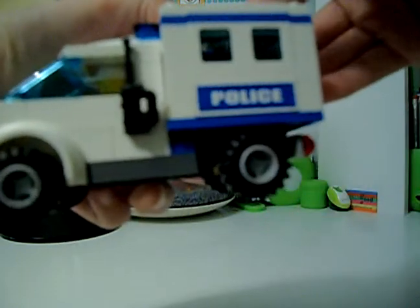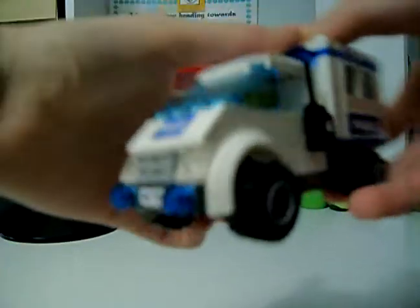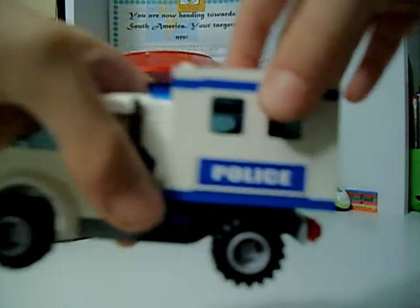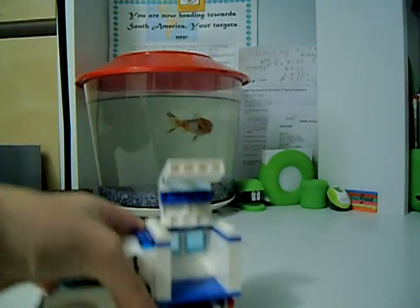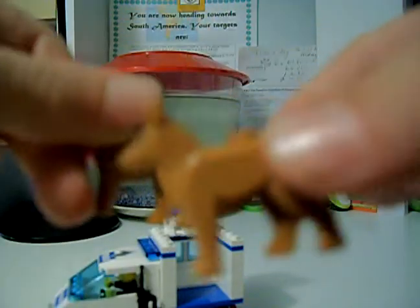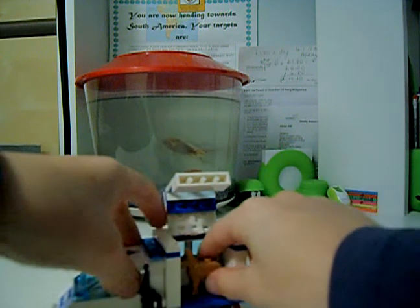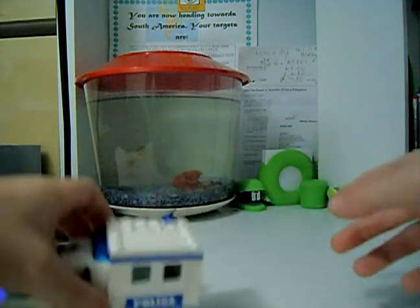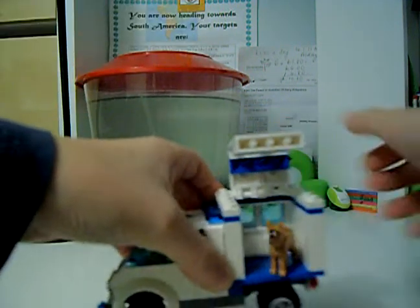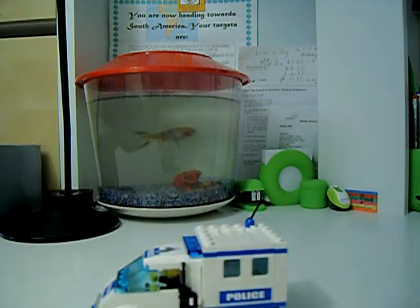Now the main feature of the set — it's got an aerial and says police on the front. This bit opens up. You only get one dog with it but since I have two, I use two. The dog fits in nicely, but they rattle about because there aren't any studs to stand them on. That's the only con about this set.